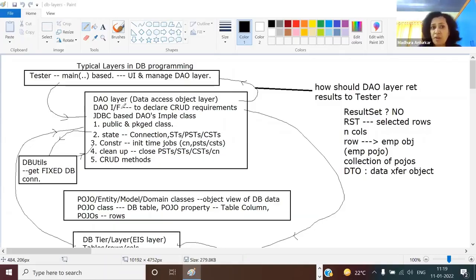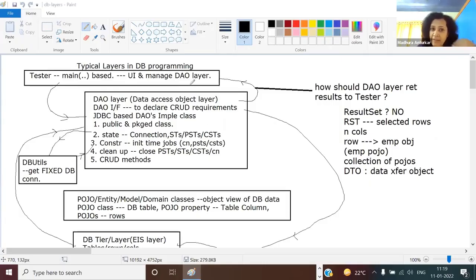Whatever we are discussing today, or basically this entire week, we are going to work in JDBC. So you'll have enough practice of it. Anytime you are having a JDBC based DAO layer, you will be creating it in a separate package, of course, as a public class. It is object oriented, so first we start with data members. Typically the database connection, and if you are using statements, prepared statements, callable statements, we declare those.